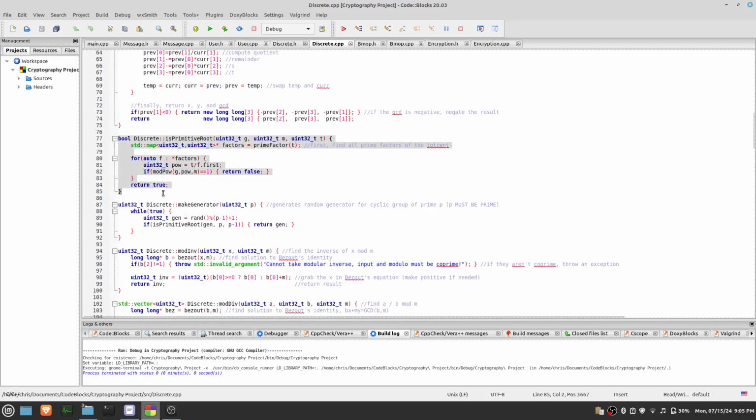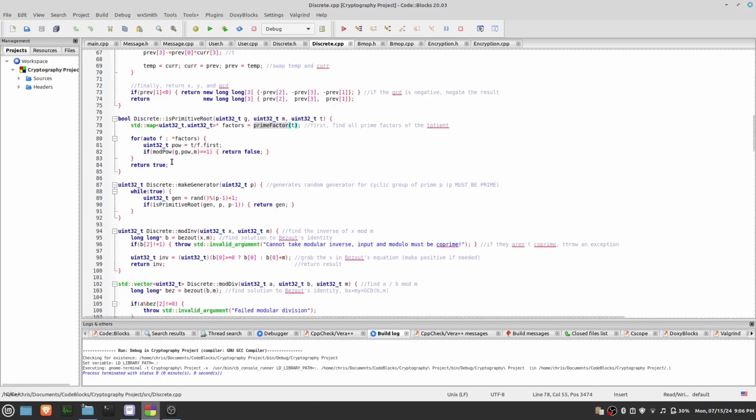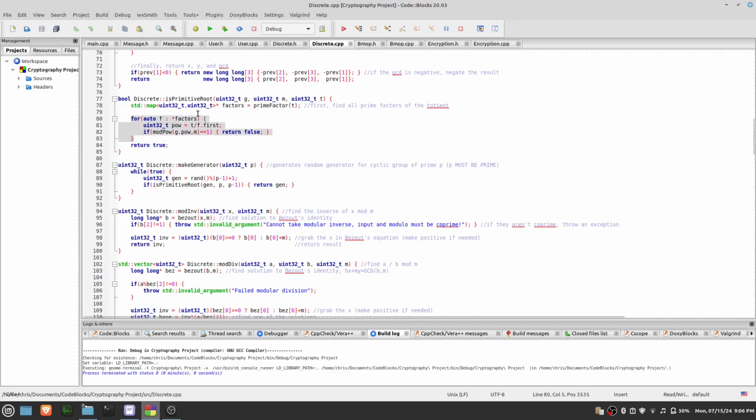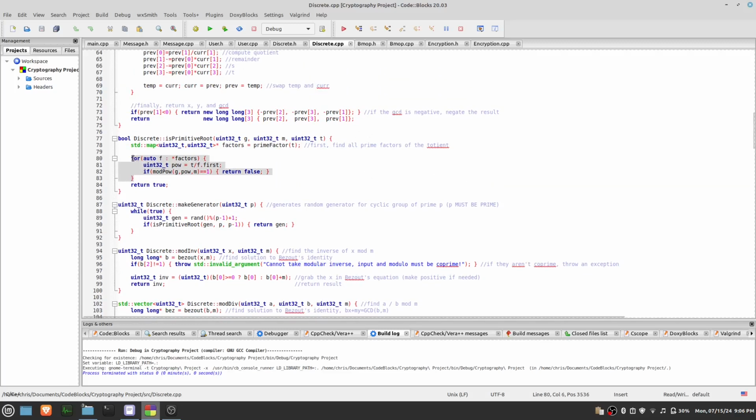Discrete root. This one ends up using the prime factorization, but to be fair, you prime factor the totient, which is usually a lot easier than prime factoring the original modulo. If the modulo is a prime or a product of two primes, the totient is usually divisible by a lot of things. At the very least, it's much more composite than the original number. There's probably a more efficient algorithm out there, but I struggled to find one.